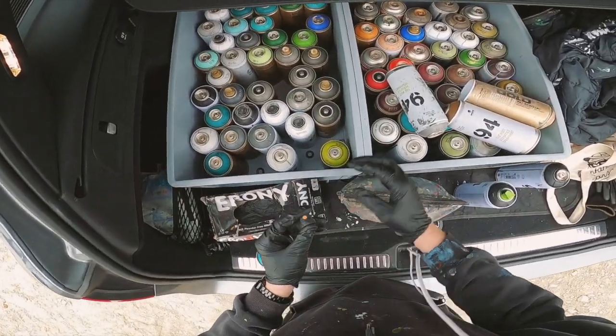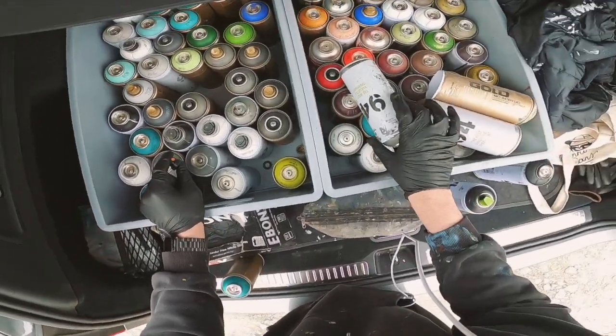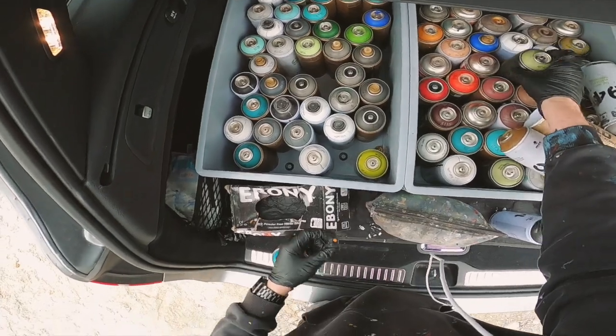Fat cap, medium fat cap, I think these are. Orange dots are the ones that come standard on Montana Black cans, these orange caps.